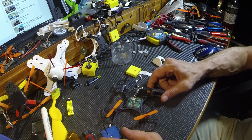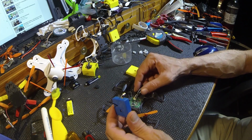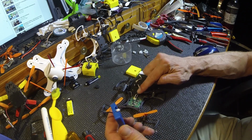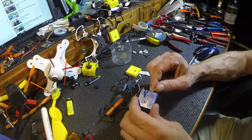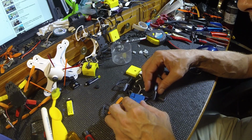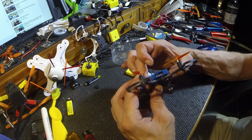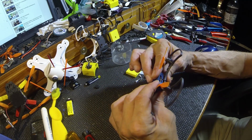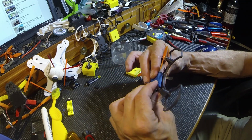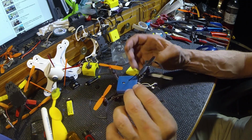So here it is. This is what we're going to do with this one now, with the real camera. So these wires come out this hole here. This wire will come out this hole. And then this snaps on to this. Right? And it's got a nice fit.